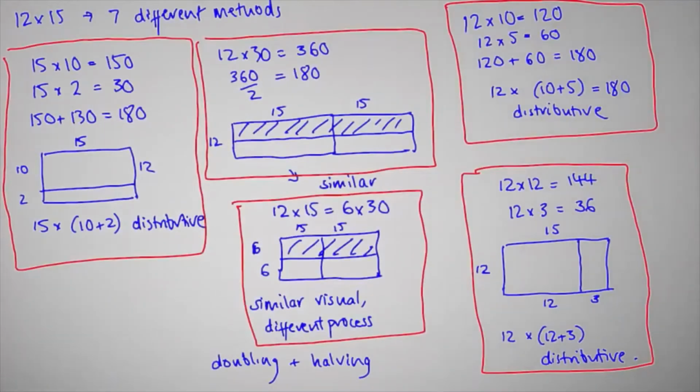So here are 5 of the different methods, and the first one that you can see, 15 times 10, broken up into 15 times 10, 15 times 2, makes use of the distributive property, and I've made a drawing for that one. And then we have 2 methods that make use of a doubling and halving strategy. Slightly different methods with very similar visuals. So it can be important to separate different methods, even if they look the same, because we want to capture different ways of thinking. And then a couple more that again use the distributive property.